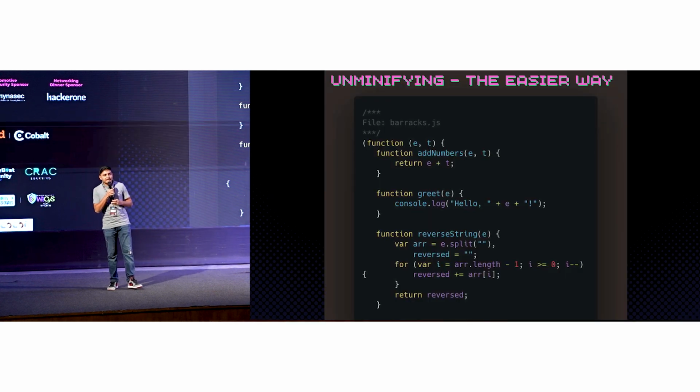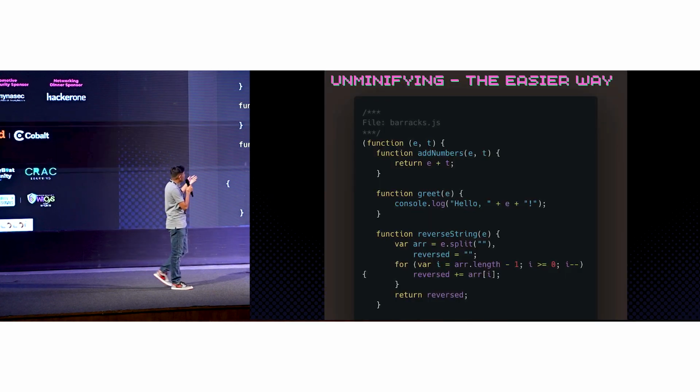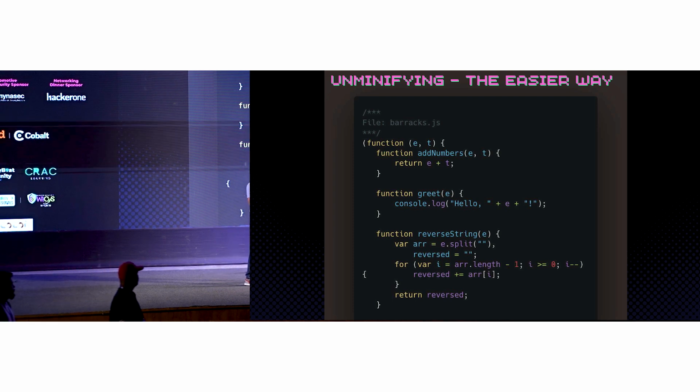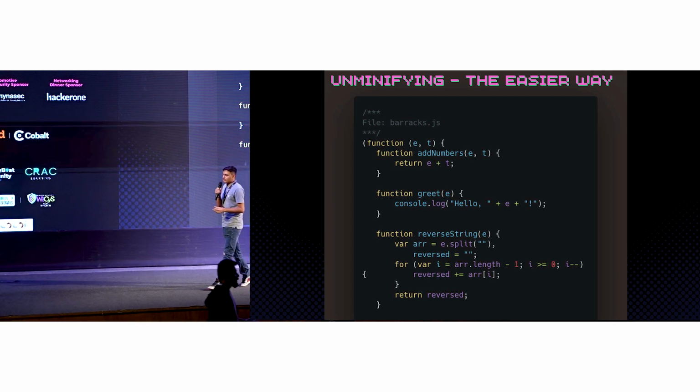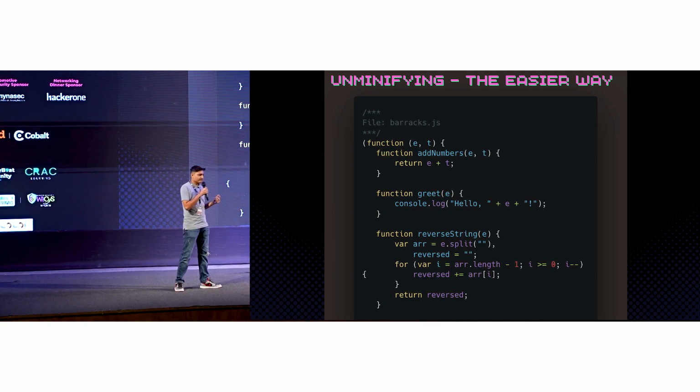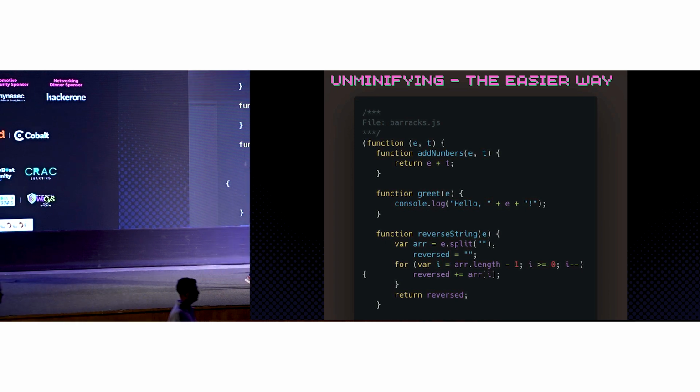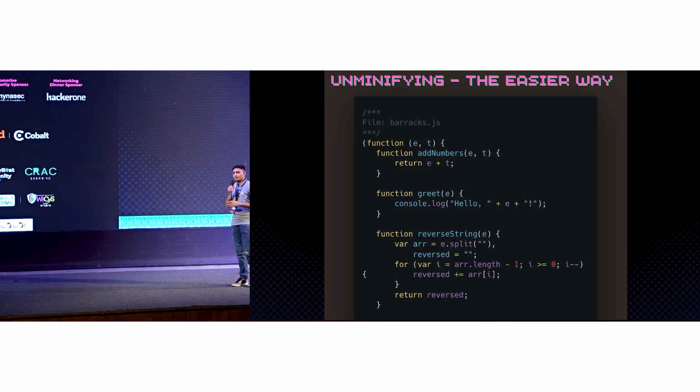So one technique that you can use: in the previous file, the file name was barracks.min.js. But if you want the unminified file, you might try simply barracks.js. You may remove the min keyword from the file name, and it might show the unminified file. This is purely luck based. It might be your luck if you see the unminified file, but this works in like 3 to 10 files.